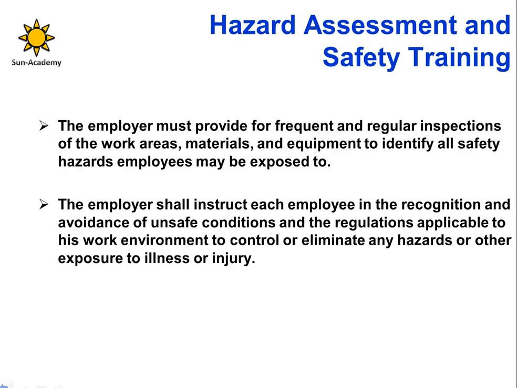Hazard assessment and safety training. The employer must provide for frequent and regular inspections of the work areas, materials, and equipment to identify all safety hazards employees may be exposed to. The employer shall instruct each employee in the recognition and avoidance of unsafe conditions and the regulations applicable to his work environment to control or eliminate any hazards or other exposure to illness or injury.